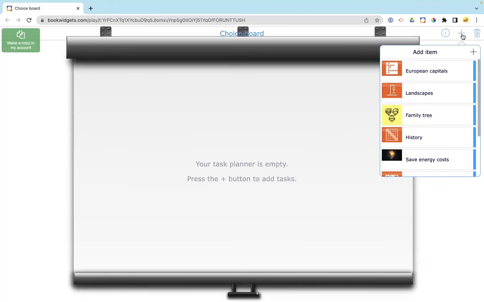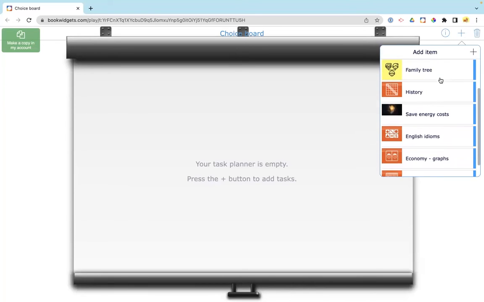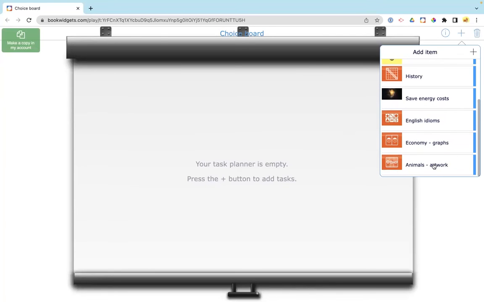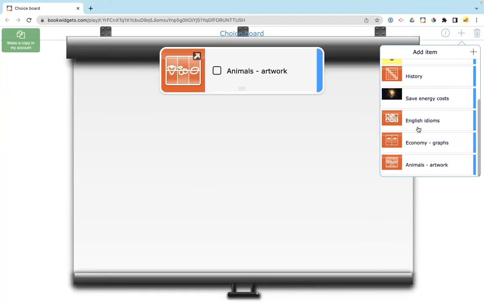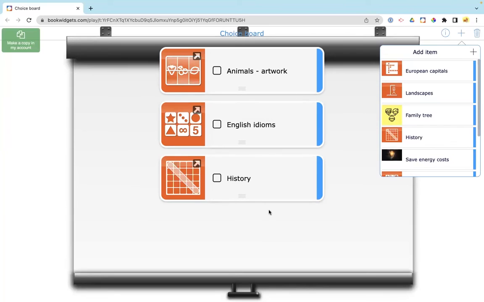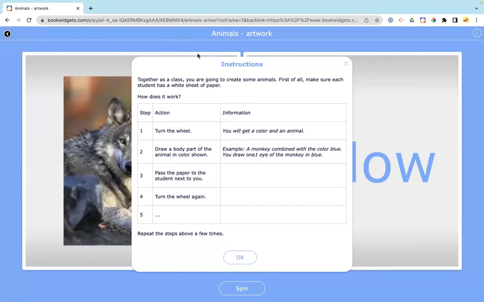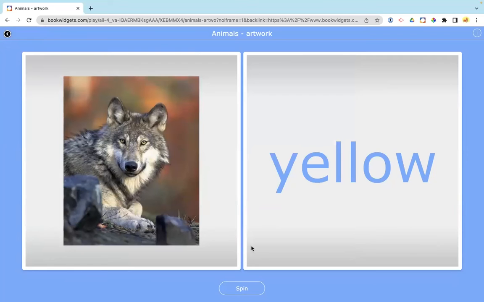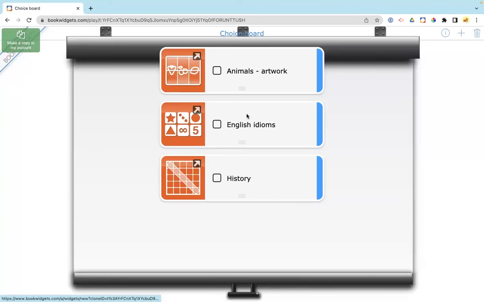So here we've clicked the plus in the upper icon, and then we can select which games we want to play with. I'm going to pick this one. I'm going to pick that one. I'll pick this one. So now on my planner, I've chosen the items that I want to do, and it's given me a plan for the next activities. Then all I need to do is click on the icon, and it takes me to a randomness widget with some directions, what they want me to do with this. Okay. And then I can use that arrow up here in the top to click back to that original planner.